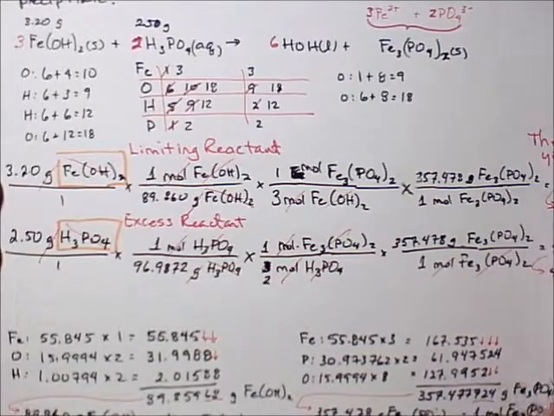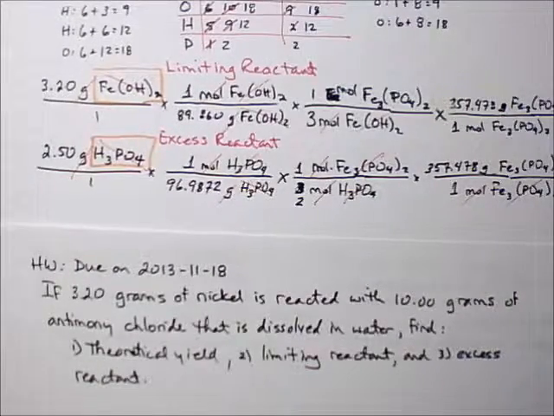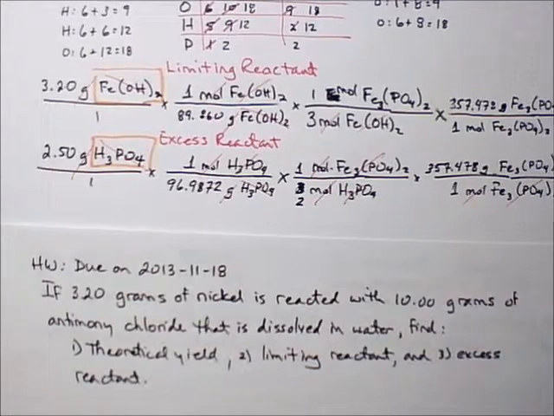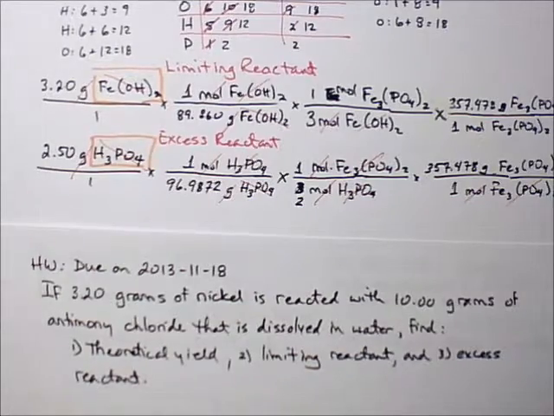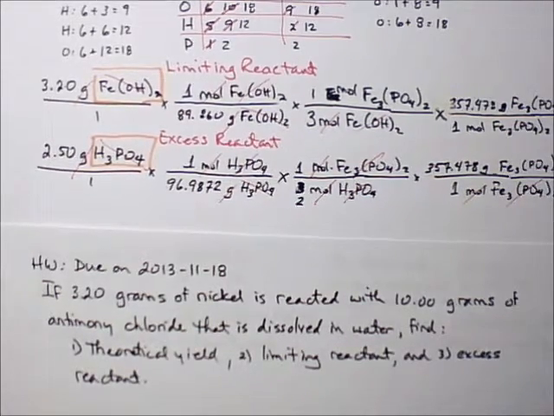Now, let's give you a homework problem. You now have all the math skills you need to answer every post-lab question except the very last one. This is the same kind of math you're going to have to do on the post-lab to get those final answers. There's one more little thing to do to get all those answers.